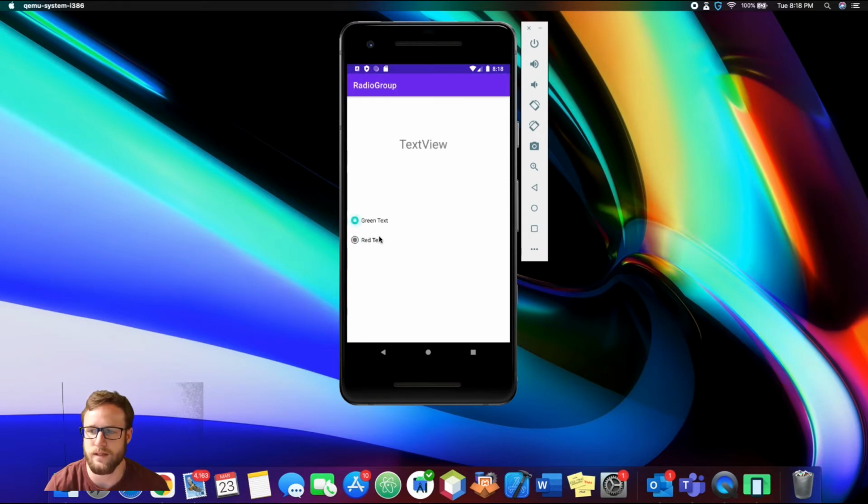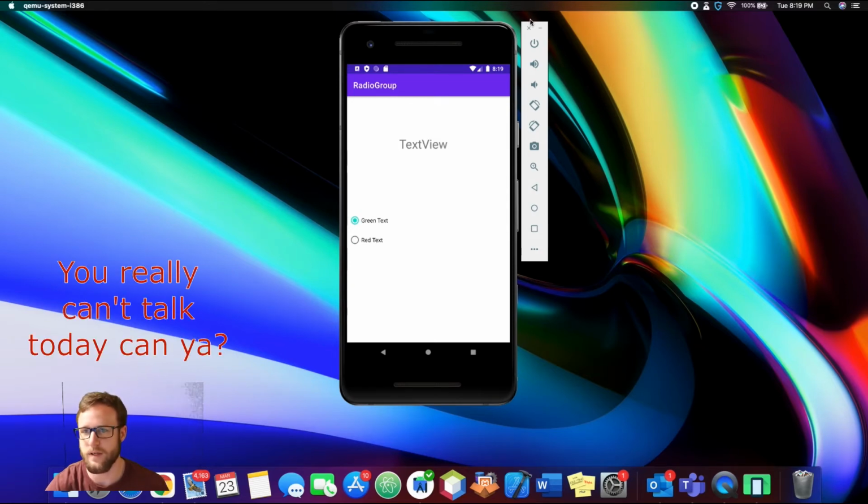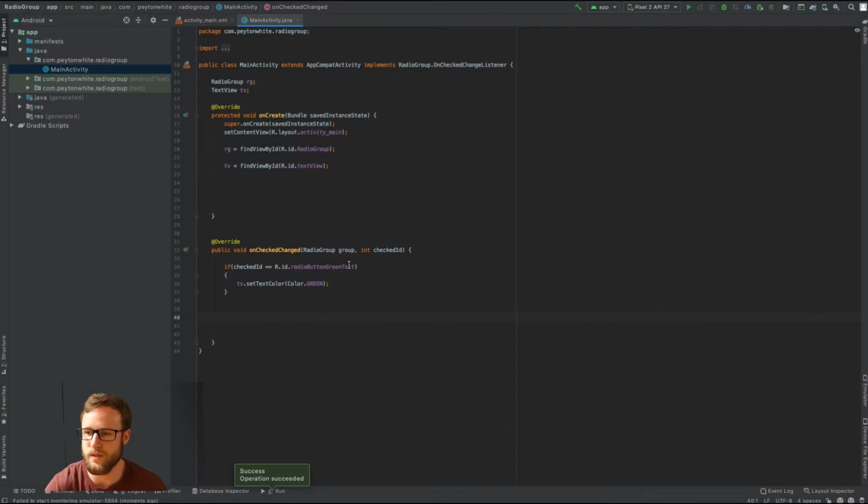Green text, red text. So see there, it doesn't work. But what I do want to show you before we initialize everything is, see how it only allows you to click one radio button. In the radio button example video, you could click the buttons and every button you clicked would be selected, and on the on-click listener you would have to make sure that every other button gets unclicked. So with the RadioGroup case, it does it for you. So we'll go ahead and move on to Android Studio.